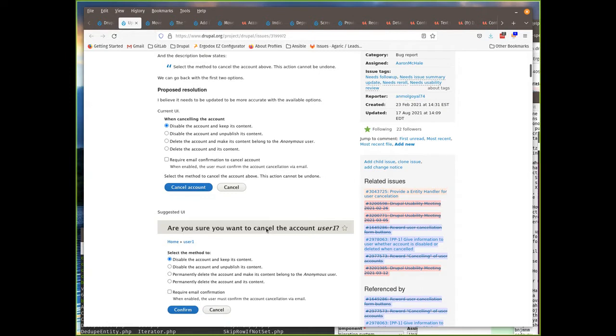But the problem is that there are different options here, and you can either disable or delete. For the header text, you want something that includes both of those options. So you can't use either one of them in the header text.